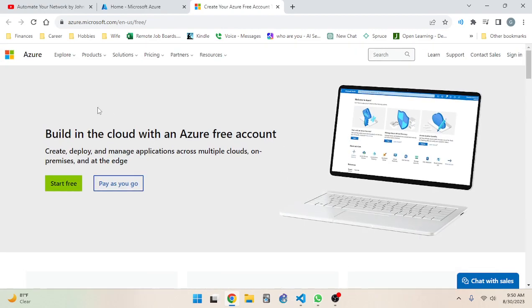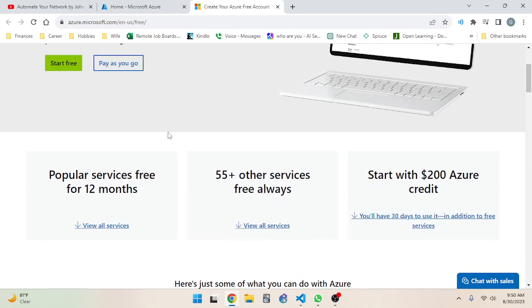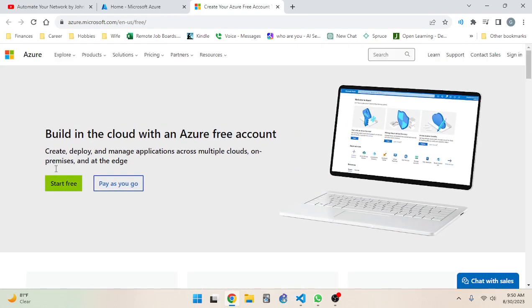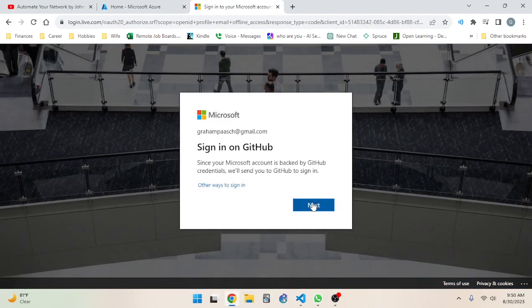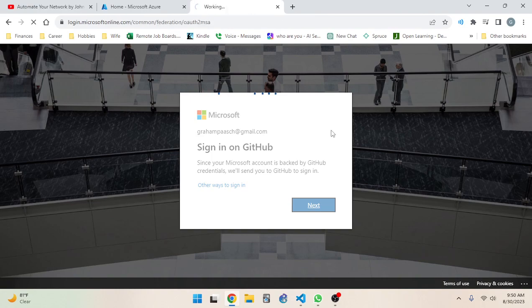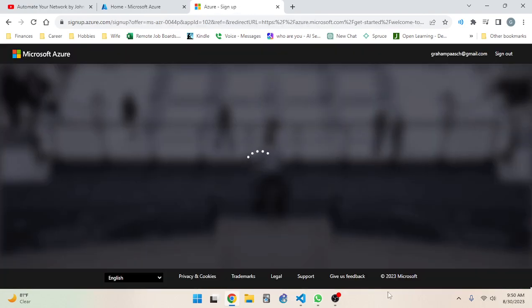But pay as you go, I don't want to do that just on my own, with my own personal money. I don't think that's a good use of money, unless this is for businesses. Maybe it's good for businesses, but just for my own personal stuff, I want to leave my money out of it.